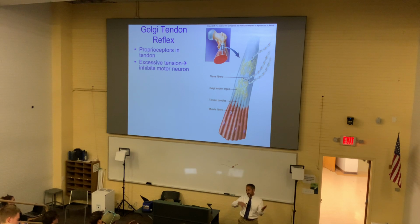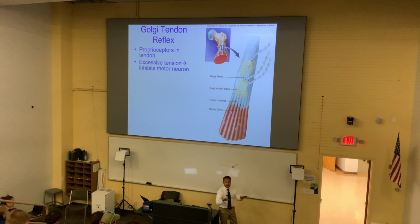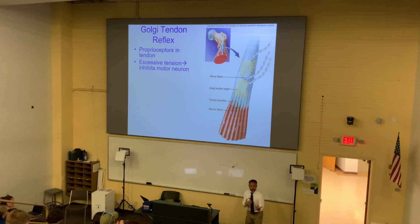But it also kind of translates to like sports injuries. So let me explain. You're an elite athlete, highly trained. You've done this activity or this route or this competitive motion for thousands of hours. Now you introduce a new variable, and you've got all this feedback from your muscle spindle and your Golgi tendon, right? And here's the new variable. You're playing on a field that is slightly uneven, right? There's a little pothole right in the middle of the field.